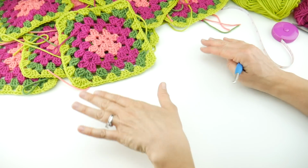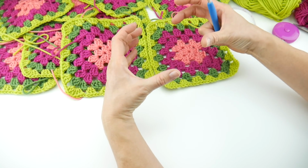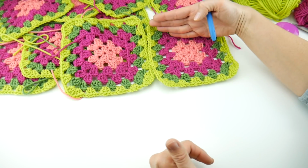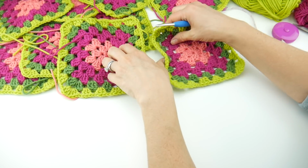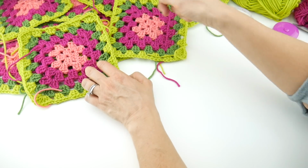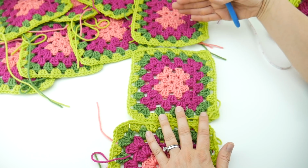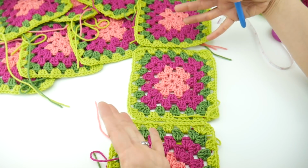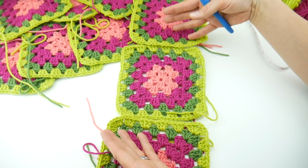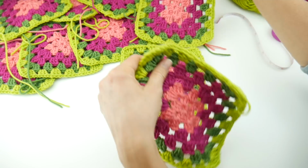Okay, so with all that in mind, once I got my width, my tube is going to be 4 squares around, and then for my length, I'll need a total of 12 squares. So you'll have to figure out how much length you'd like, because I'm doing 4 around, and then I'm going to make my skirt 3 squares tall, based on the person that I'm giving this project to when I'm all finished with it. So 4 times 3 is 12. 3 squares tall, 4 squares around, okay?